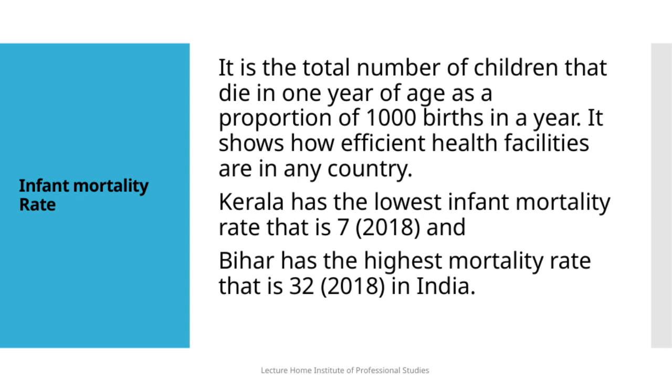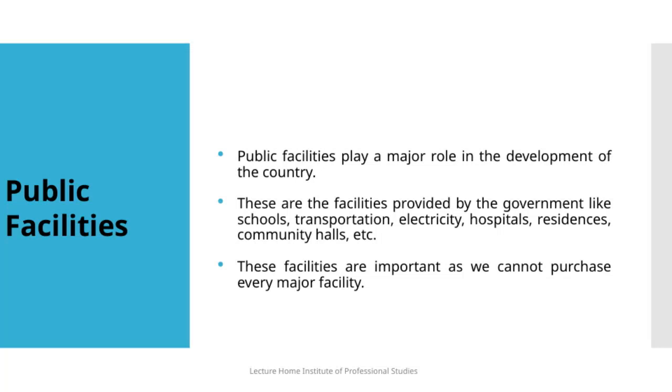infrastructure and social development. Public facilities play a major role in the development of our country. When I talk about public facilities, I mean those services and infrastructure provided by the government that help us live better lives. This includes things like schools, transportation systems, electricity supply, hospitals, residences, and community halls. These facilities are essential because, quite simply, we cannot purchase or build all of these things on our own. They are a collective resource that benefits everyone.